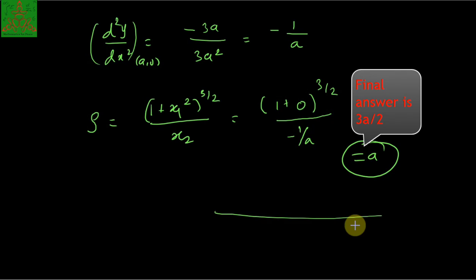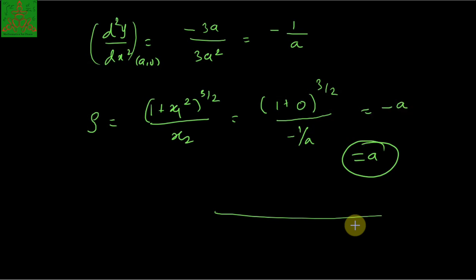Let us recall what we have done in this lecture. We have defined the radius of curvature. Curvature is nothing but the rate of change of tangent, or I can say how the curve is bending. So that is the meaning of curvature. Reciprocal of the curvature is called the radius of curvature. We have also defined the center of curvature. A point C is called the center of curvature if it lies on the normal at a given point of the curve. So we have discussed the center of curvature, circle of curvature, and lastly we have derived the formula for calculating the radius of curvature in Cartesian coordinates, and we have solved 2 examples based on that.